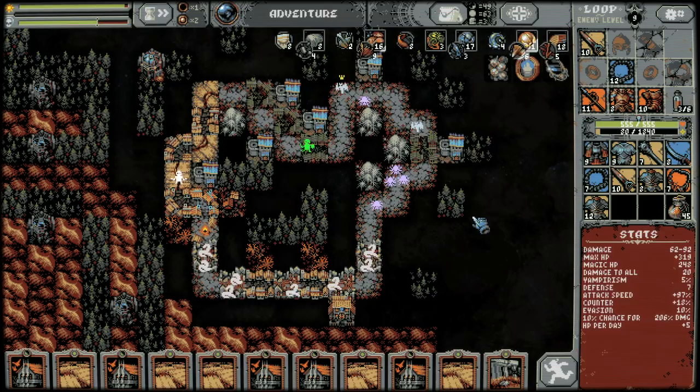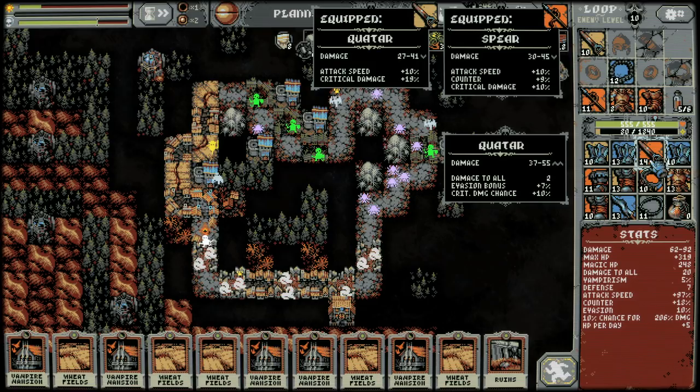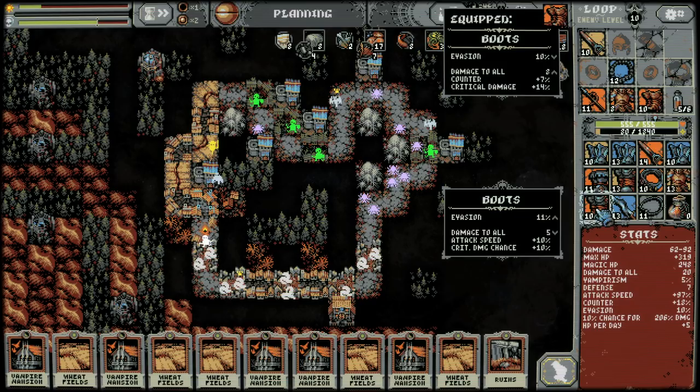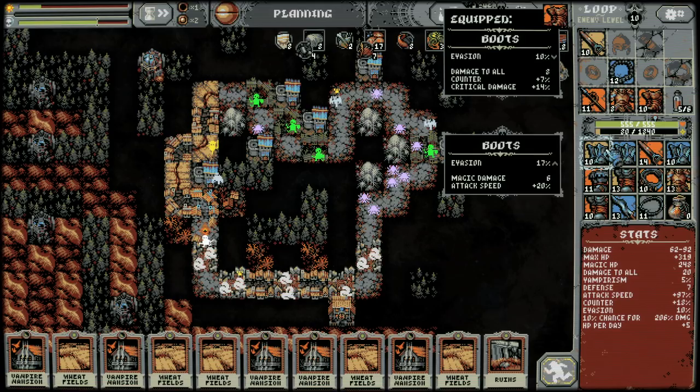All right. Oh, my God. Level 14. Damage to all. Oh, yeah, yeah. Damage to all. Only two, though. Damage to all three. Damage to all five. Damage to magic damage. Damage to all six. Attack speed 20%, though. Attack speed 24%. Now that, them's some boots.